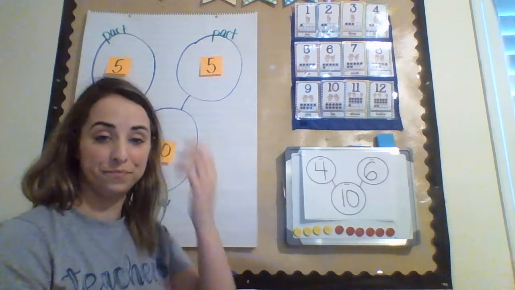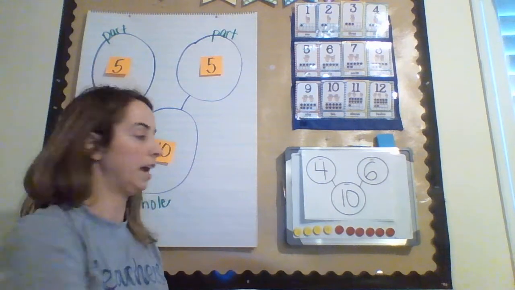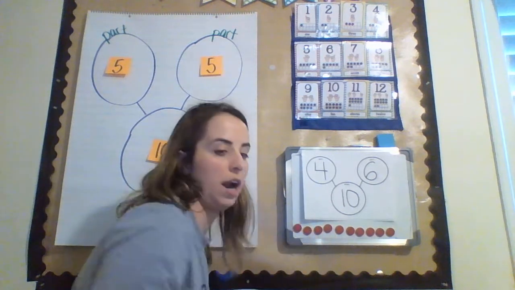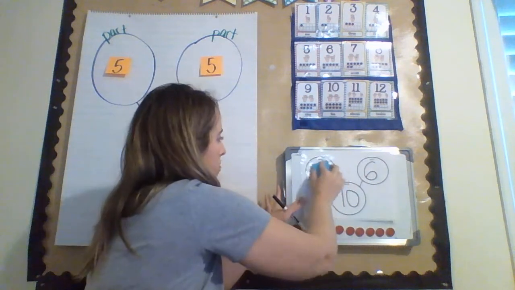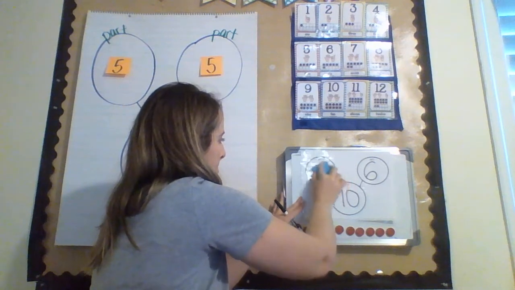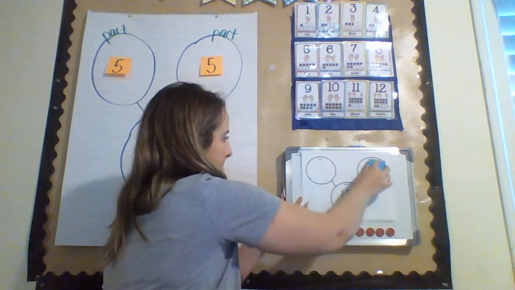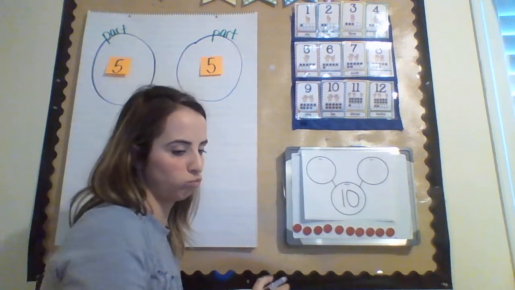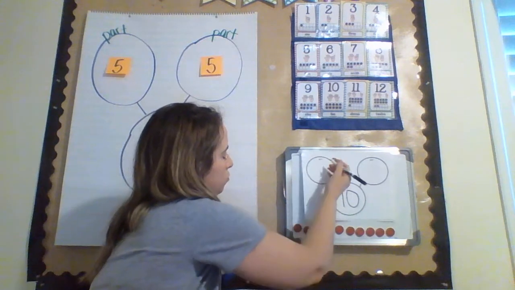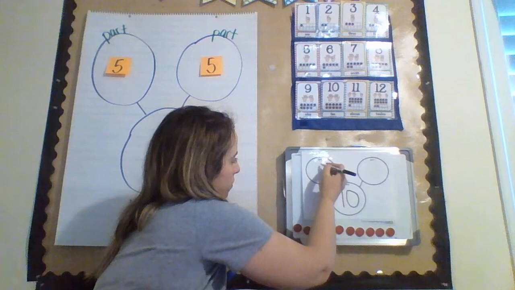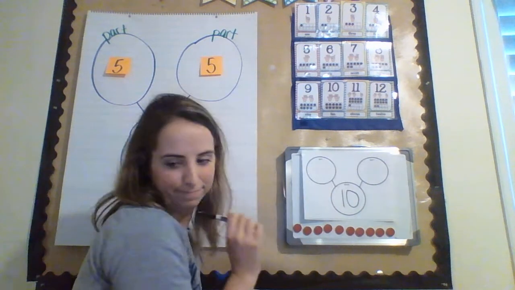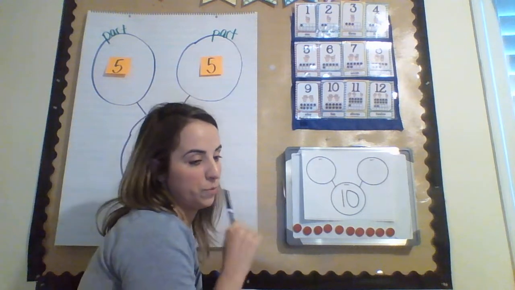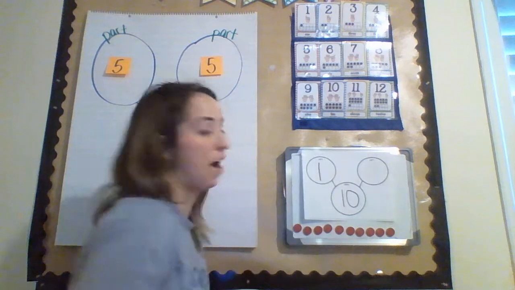We got it good? All right, let's do one more, and then math will be done. All right, here we go. Let me erase my parts. I'm going to change the part. All right, let's do, this is hard sometimes to figure out which one I want to do. We'll do one. Yeah. All right, this one should be easy.